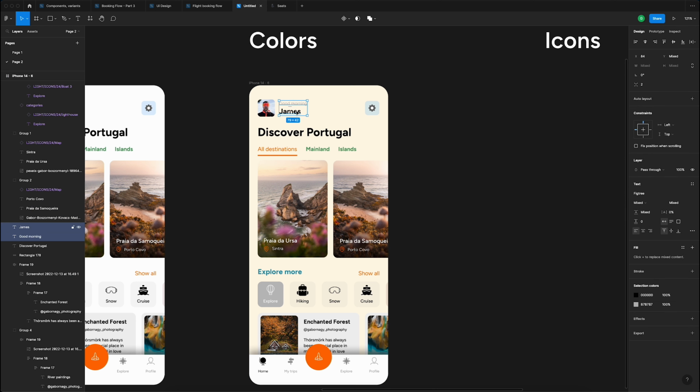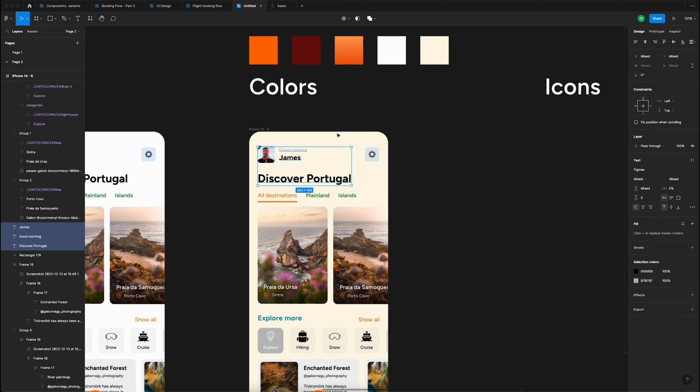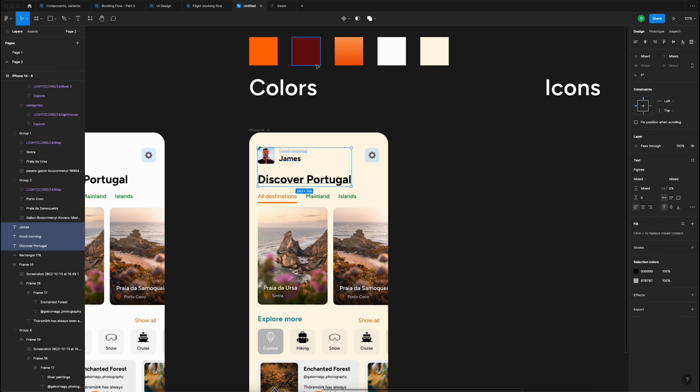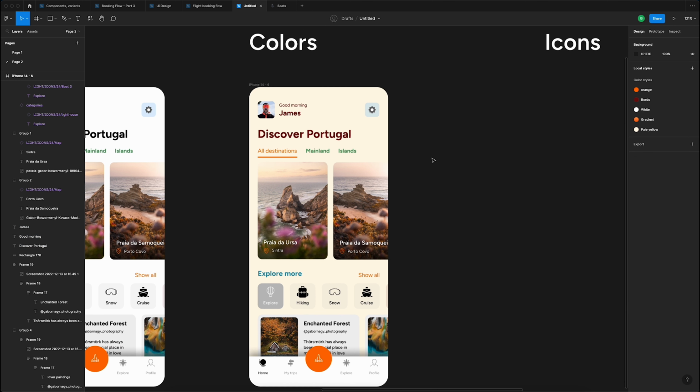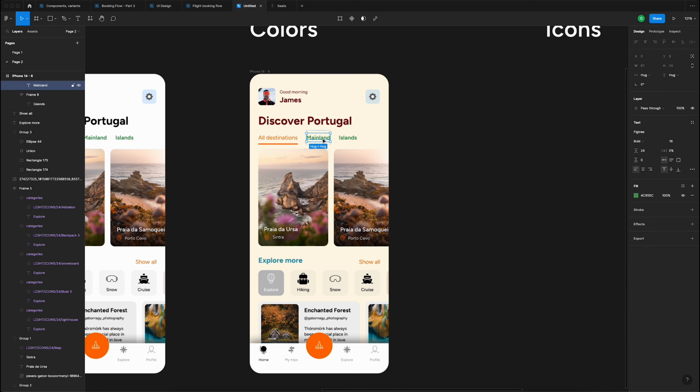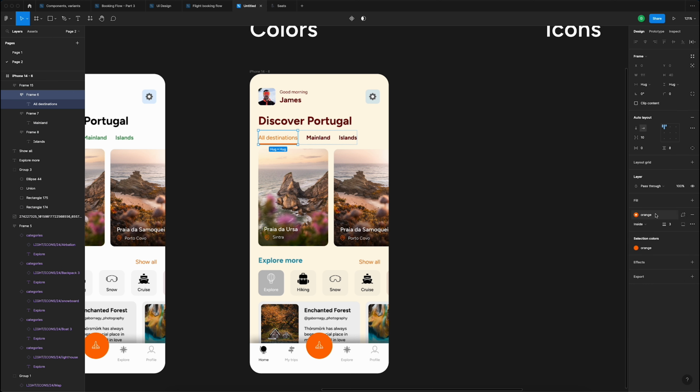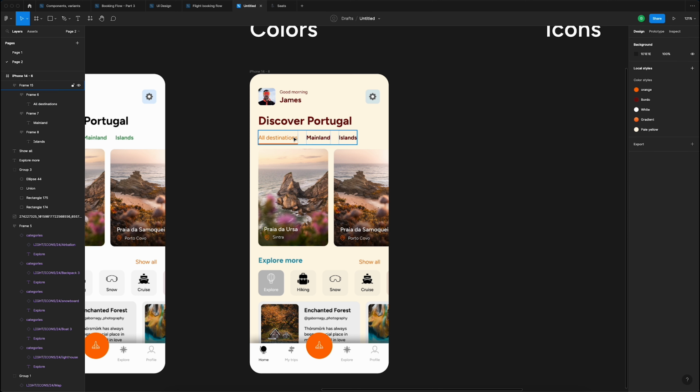And for these fonts, I'm going to use this reddish brownish color. For these ones as well. The selected color is actually good, the orange that I picked.